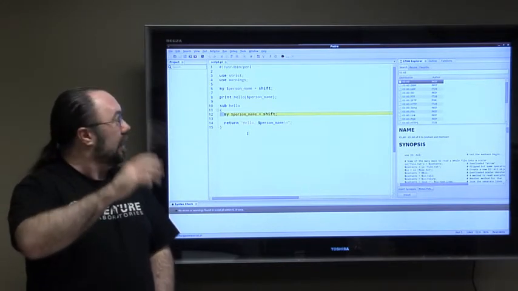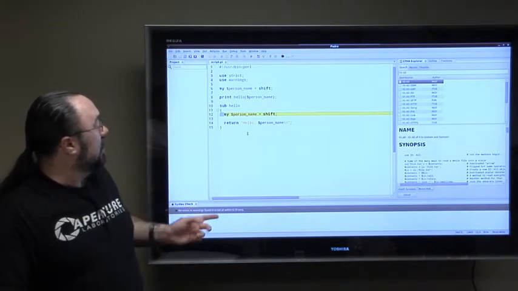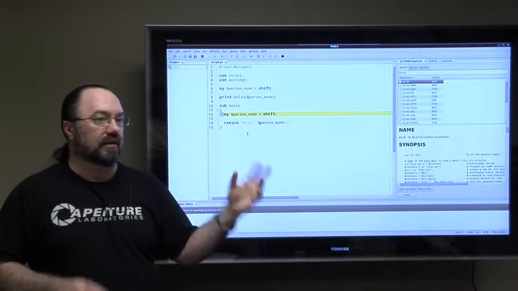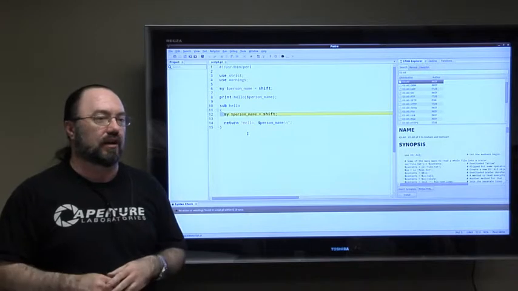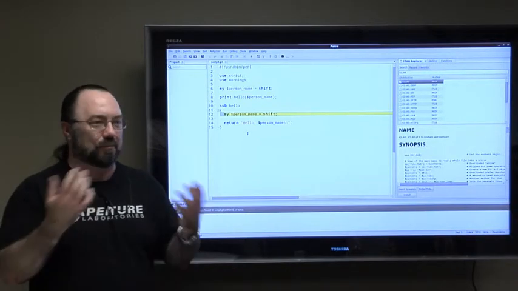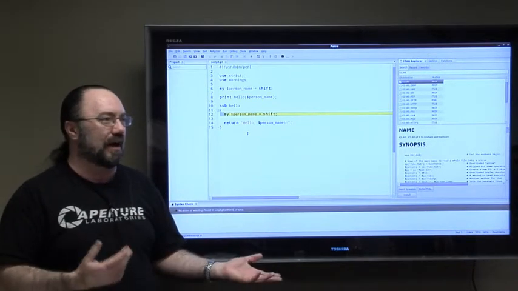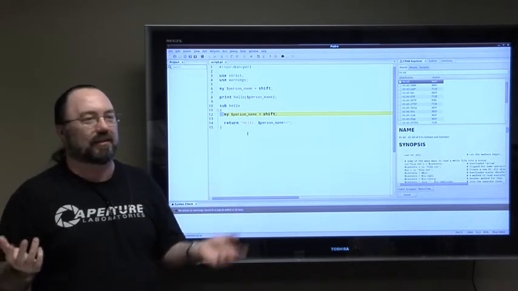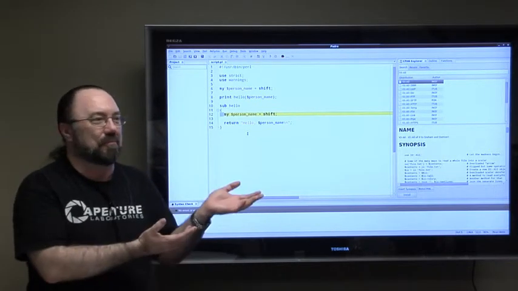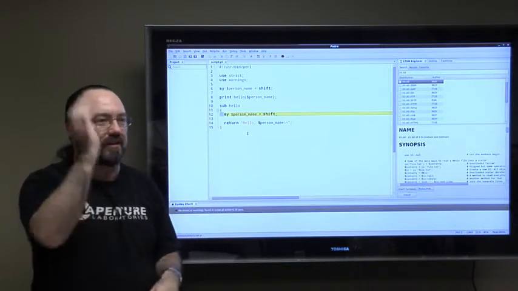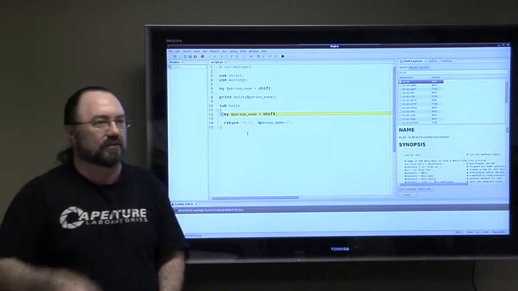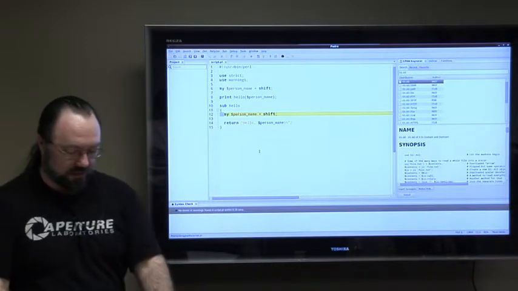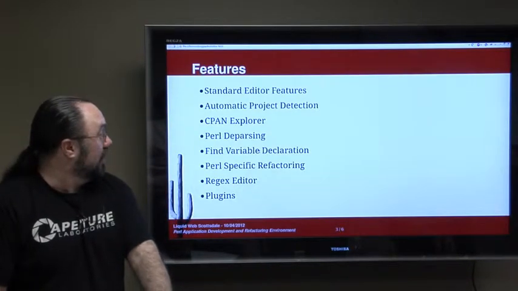In the project tab here, it'll put you in the root of that and consider that as a project without having to create project files, which most IDEs want to do. It just goes, oh yeah, this looks like a Perl module to me. I'll dump you in the root directory so then you can have easy access to all the files within that module. So that's pretty cool too.